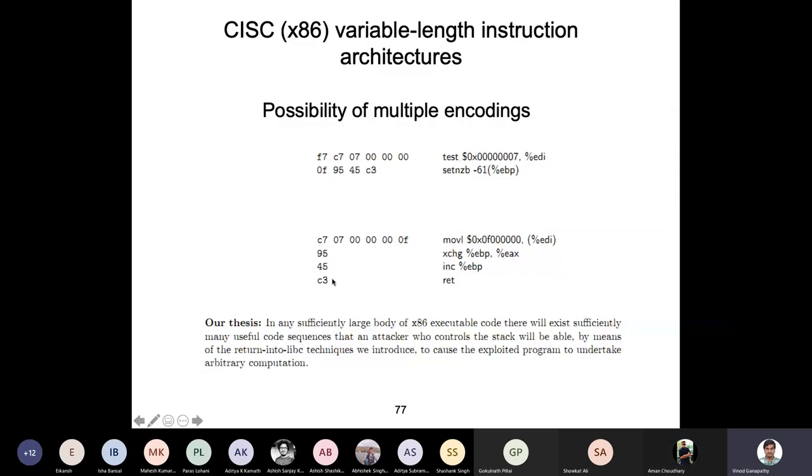See, the point of showing you that was that gadgets exist in the most unexpected places. Even if you don't have a ret statement, it can be used to create a gadget. That's what I showed. The first one is not a gadget. The second one is a gadget if you read from C3 backwards, right? That was the point of showing this. It was not to illustrate that the first one is a gadget and the second one is a gadget. The first one is not a gadget because it does not end with a ret. You can use it to manufacture a gadget because it's ending in C3. That's what I meant.